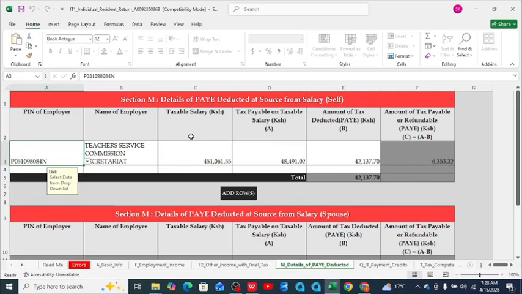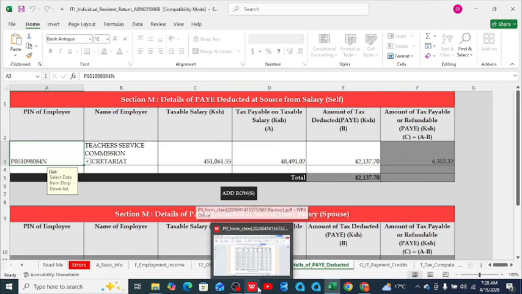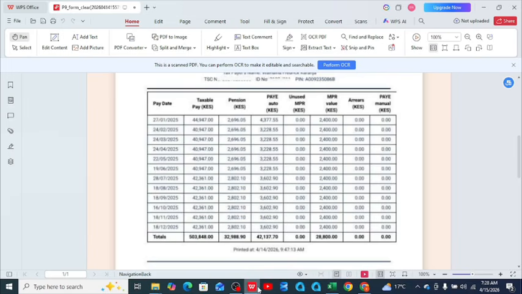The taxable salary, so this is the salary which is subject to tax. So the taxable salary, which is here, this is the difference between, so we have the taxable pay as 503,848.